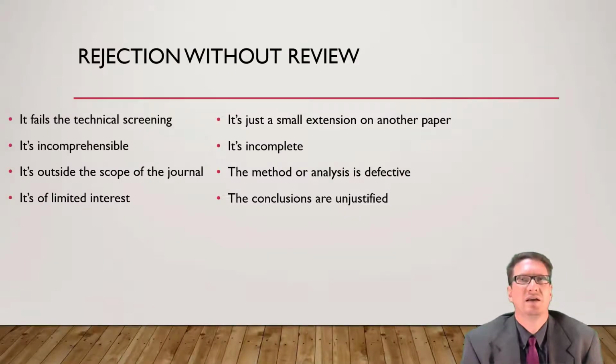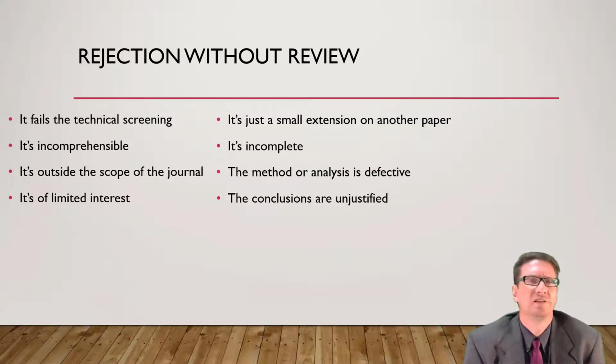So why do articles get rejected without a review? Well, there's a whole bunch of reasons. It might just be a small extension on another paper, it might not be complete, it's got some kind of defects, the conclusions aren't really justified from the experiments that you did or the results that you got, or it may not be of interest to that many people. There's a few other bits and pieces.